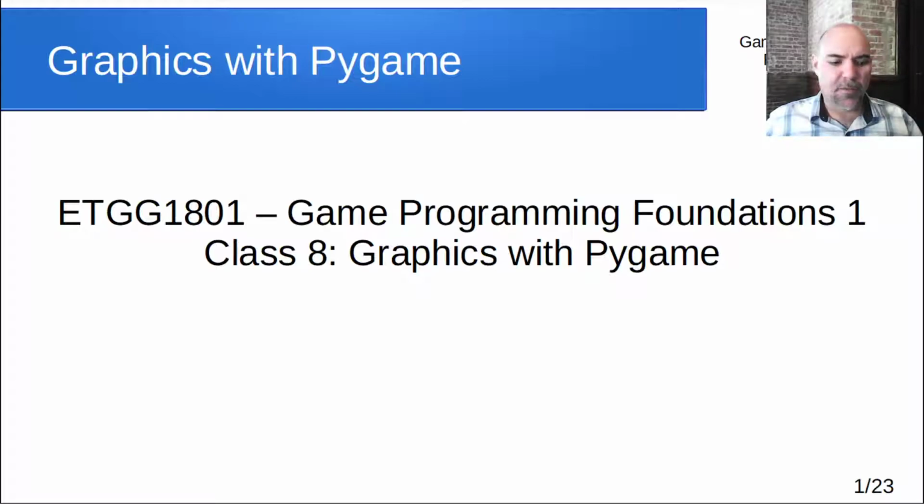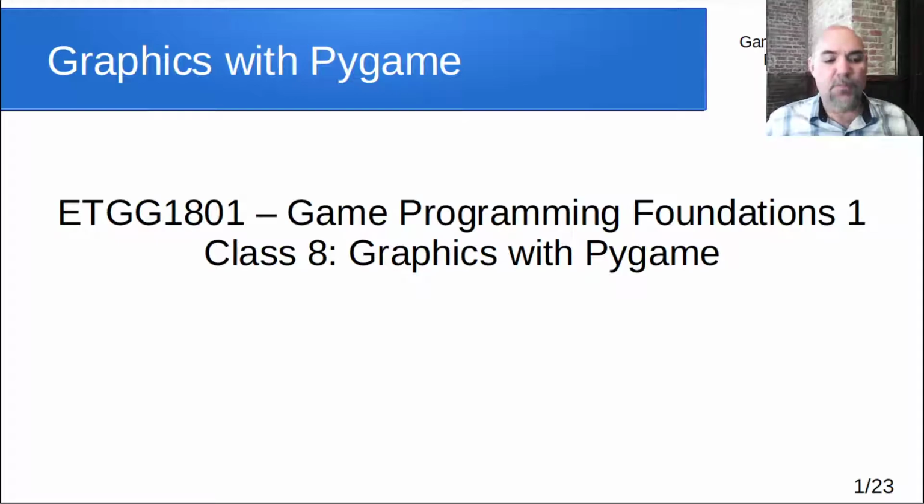Today we're going to get started into, again, this is Game Programming Foundations 1. So far all we have had is kind of a text interface through the console where you type in something, you hit enter, and then the program can do something. And as we saw with that guessing game, you can make games that way. But what we're really after in this class is to get into something with graphics. In other words, something like an arcade game.